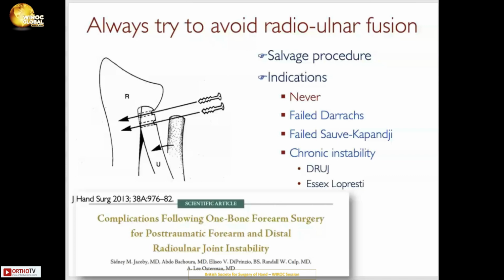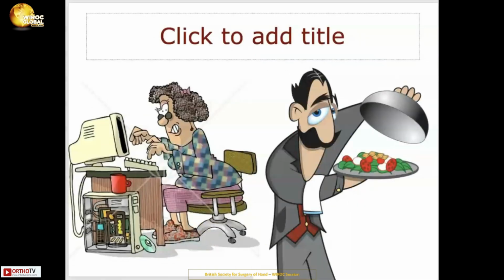It's got a very high complication rate, hard to get the bone to heal. And the other problem you have is what position do you fuse the forearm in? If you fuse it face upwards, then that lady on the left could never be a typist. If you fuse it face downwards, then that chap on the right could never be a silver service waiter. There's no ideal position to fuse the forearm. Now, fortunately, this operation is likely to become just about obsolete with the onset of the Scheker implant, which we'll come to later.